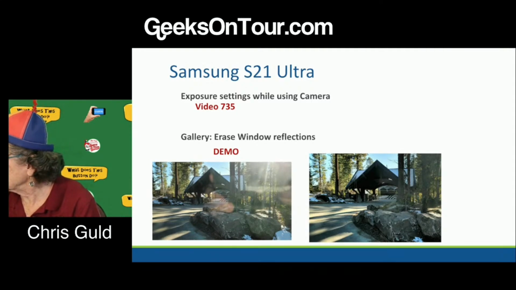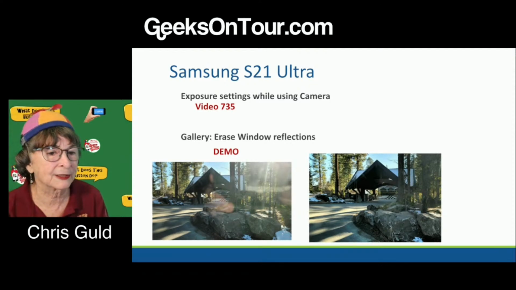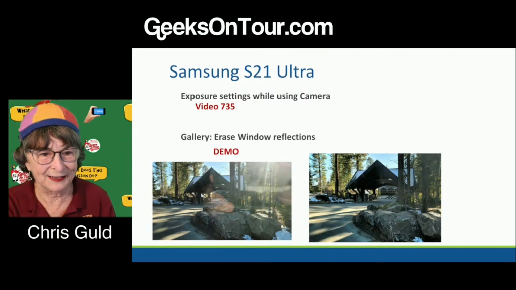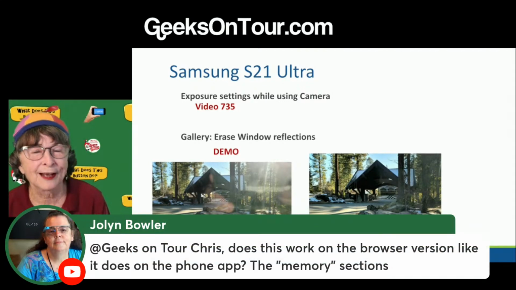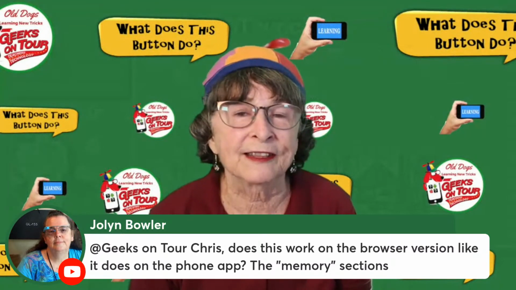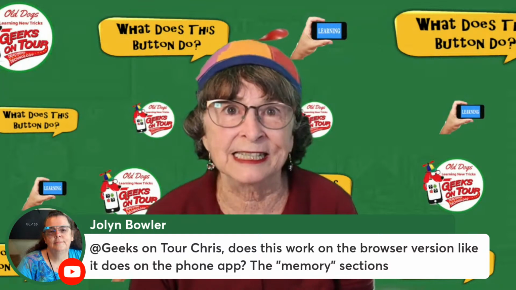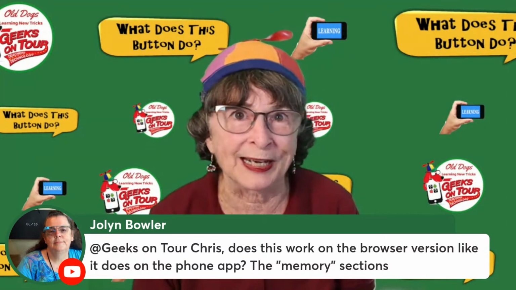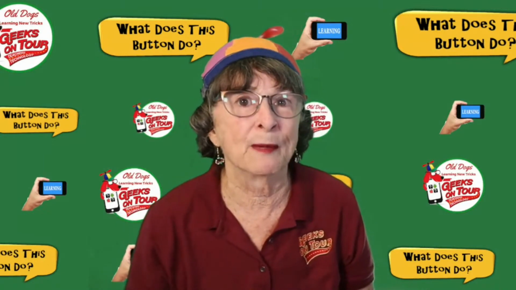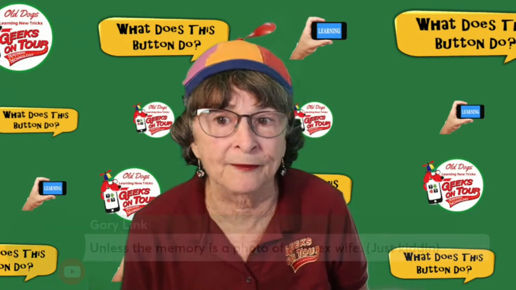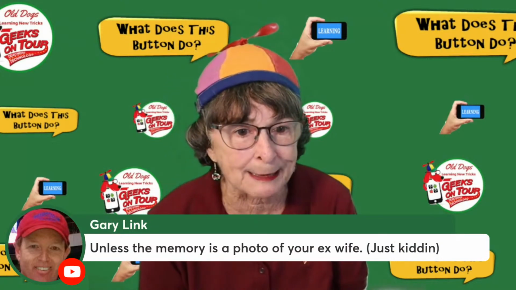Let's see. Yeah, Jollins has a question I can't answer, because the answer is no. Thanks for asking, that is a mobile only feature. You will not see the best of January 2010 on the computer, on the browser version. I don't know, it might come there. The top line memories started out as mobile only, and now it's on the web version. So this might come there sometime.